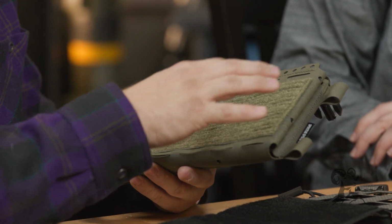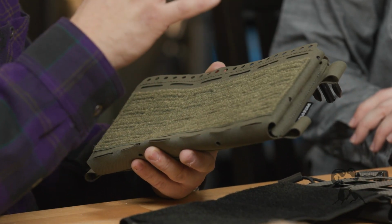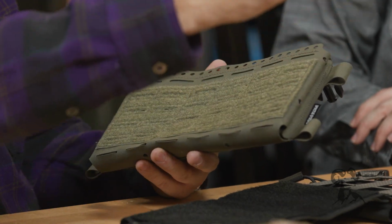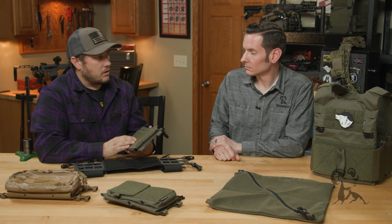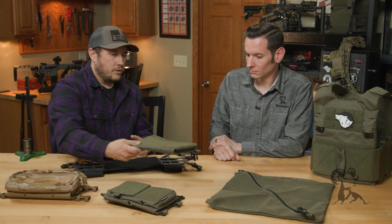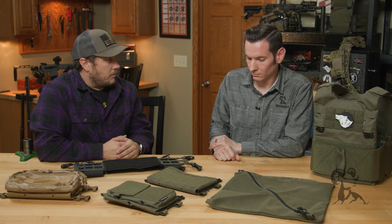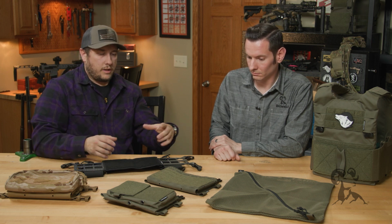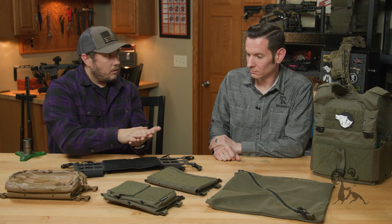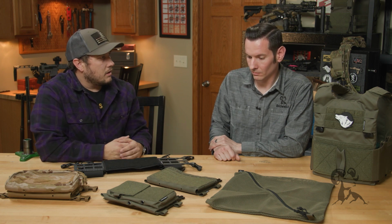So we have a laser in-house. Again, we manufacture all of our own stuff. We put big sheets or big rolls of fabric into a laser, and it cuts these designs out. Then we also do a die clicking process on the Velcro. We have a big machine that we put pieces of Velcro in, we push a pedal, and it punches out this design, and then we sew them together.